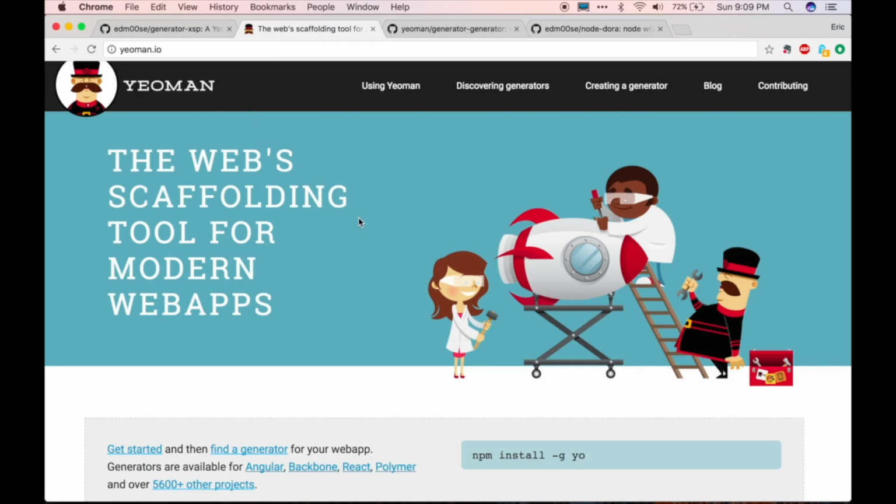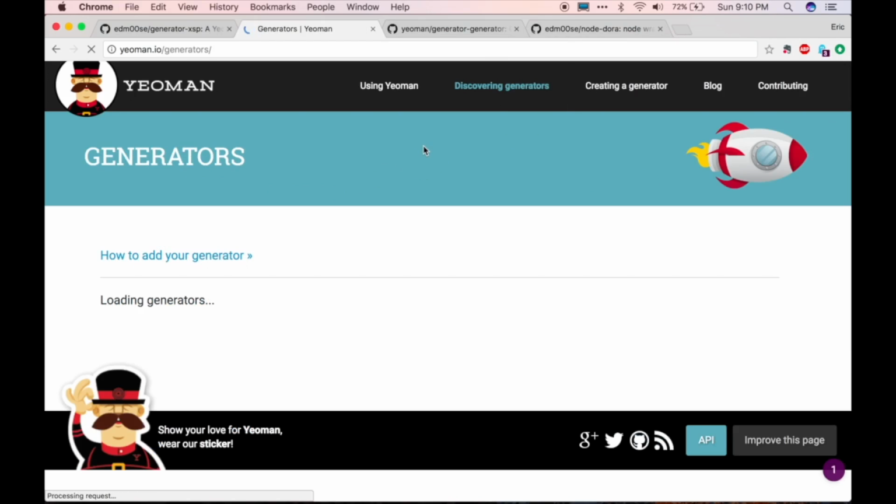But the short version is it's a tool for helping put things together. So if you go to Yeoman's site, you'll see they call it the web scaffolding tool for modern web apps. You can actually write a generator for almost anything. It doesn't have to be for anything to do with the web, technically speaking. It's a framework for writing a configuration, templating, file copying, or even just execution tool. And that's probably slightly more confusing than it should be. So I'll skip ahead. The generators that are out there cover a great amount of ground.